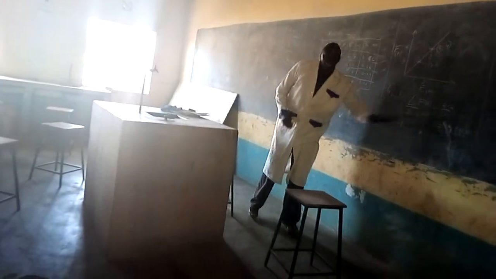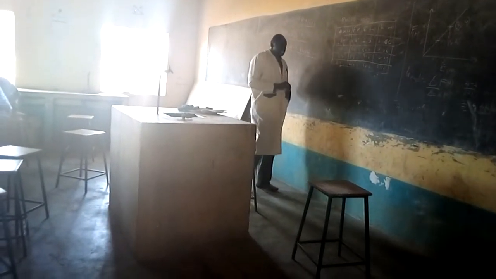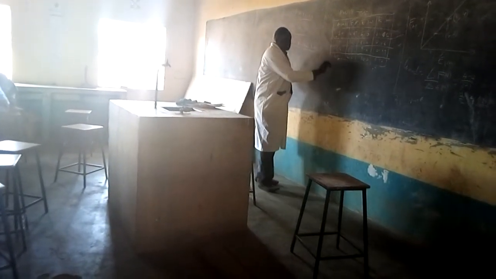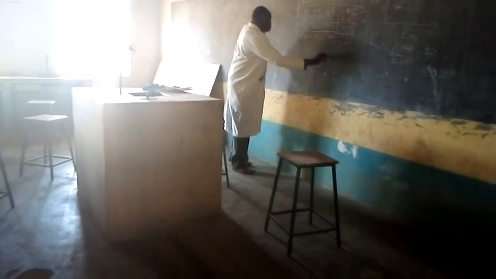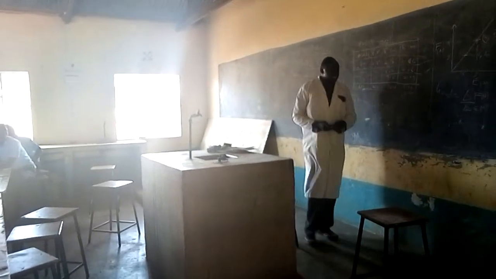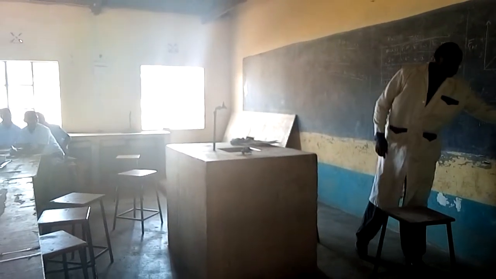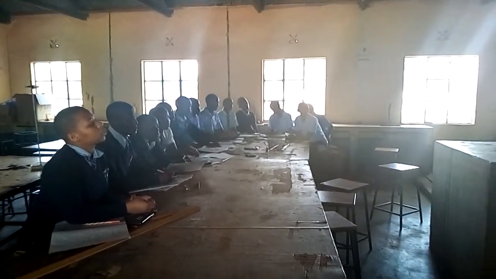And this gradient that we get here stands for a given physical quantity in physics. And that physical quantity is called the spring constant. The physical quantity is called what? The spring constant. So the gradient of force against extension gives you a physical quantity known as the spring constant. And that spring constant has an SI unit of newtons per meter. So at the end of the day, we say the SI unit of spring constant is newtons per meter.